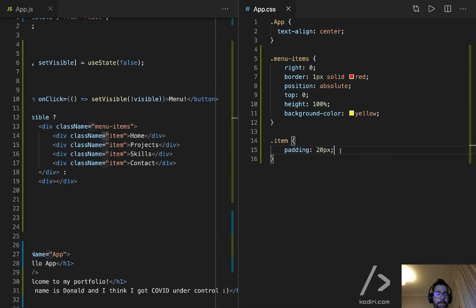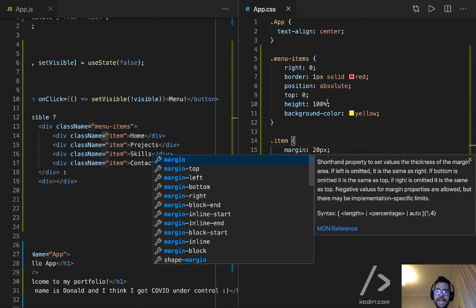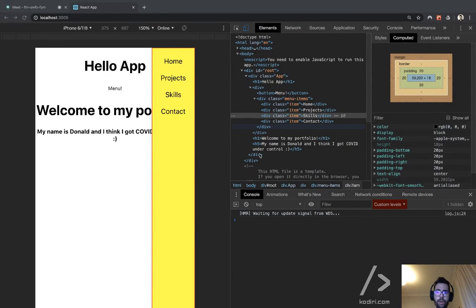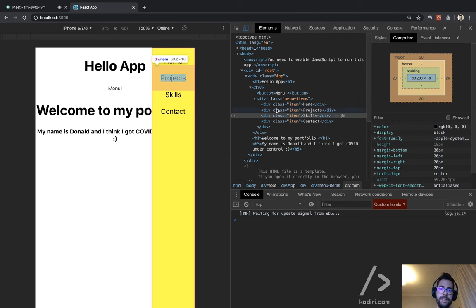Visually speaking, it may sound the same, but it's clearly not the same. Look, if I change item from padding to margin, visually speaking, it could be very similar. The difference is now instead of a padding, we got a margin.